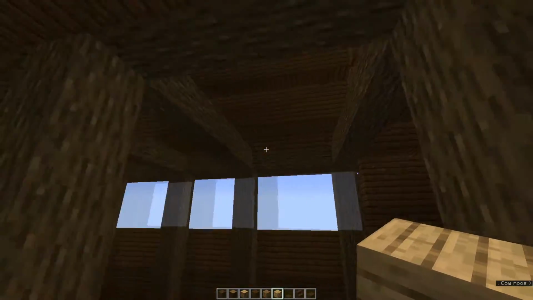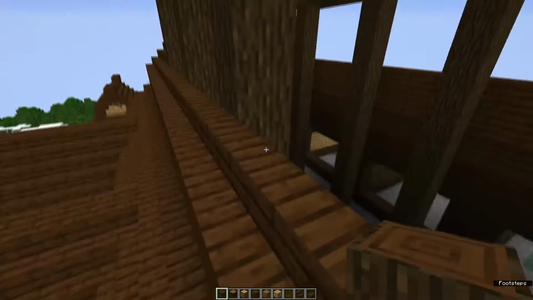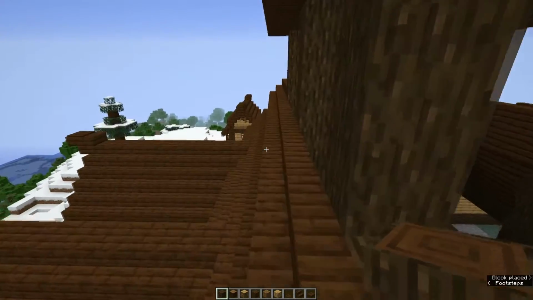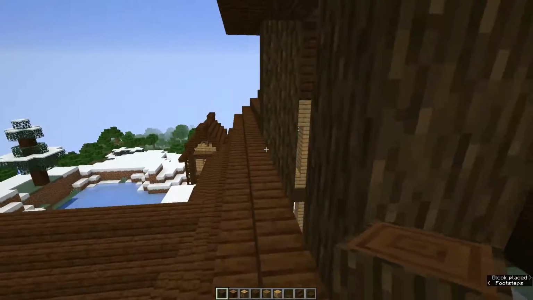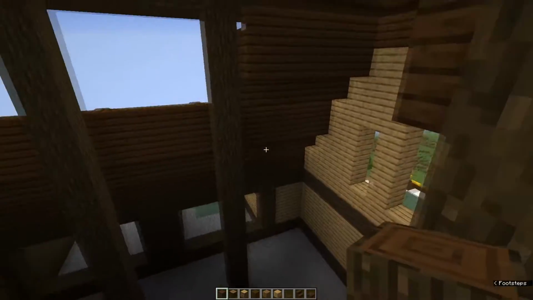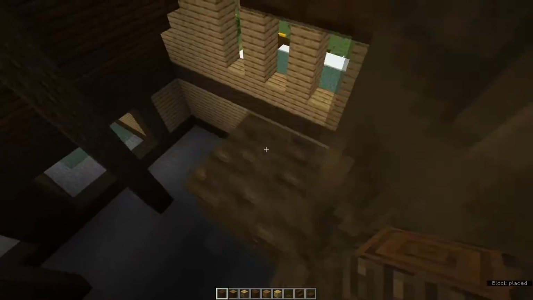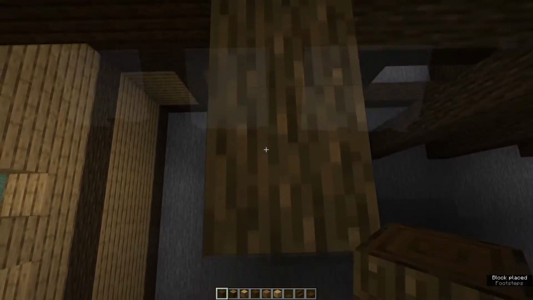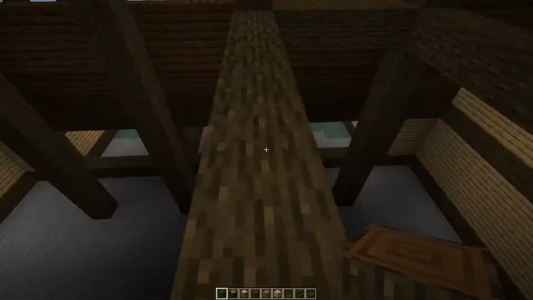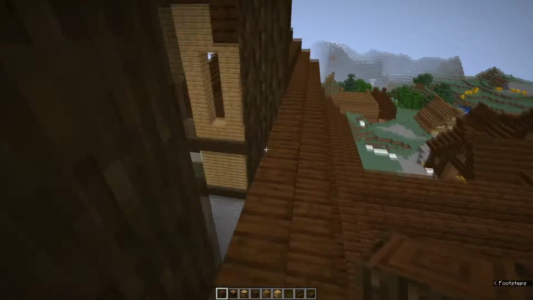Now we're coming up to our uppermost part. I'm going to run logs just where the roof meets the tower. So they won't be seen from the outside, but they will be seen from the inside. I'm also going to run them across the hall. If you're not playing on peaceful, you may want to light up the hall before you get to this point. It's one thing to have cows in there, it's another entirely to have hostile mobs.